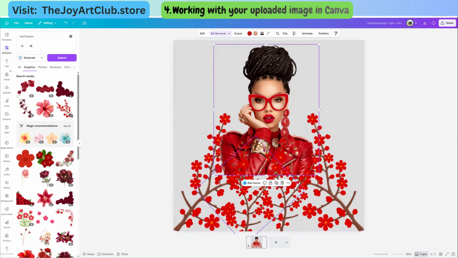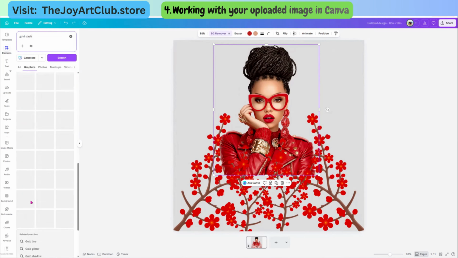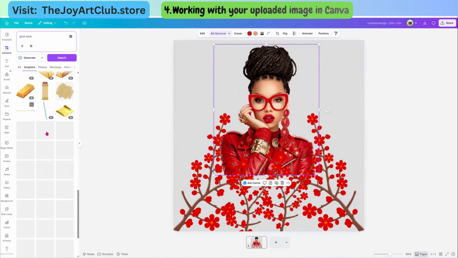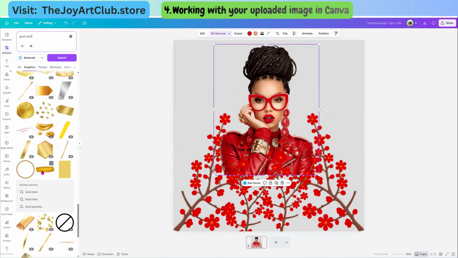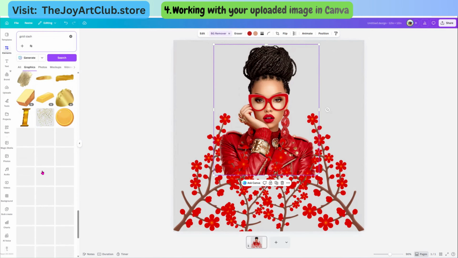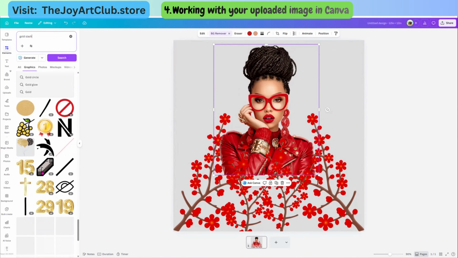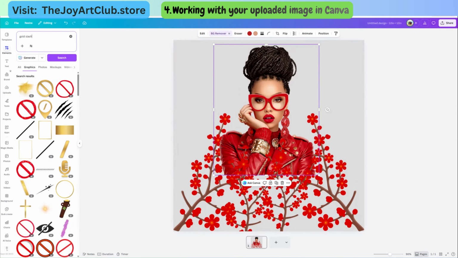And because she has like gold, see this gold around her, I'm going to add some gold elements. So let me type in gold slash, and let's scroll down. I have a favorite here, and people who follow me, you know, I love this one piece of gold, and I think I have it in my favorites folder, but I'm just scrolling down to see if I can find it. I don't find it here, so let me just go to my favorites folder, and I'll find that particular item that I'm looking for.